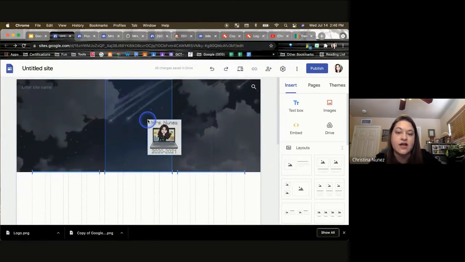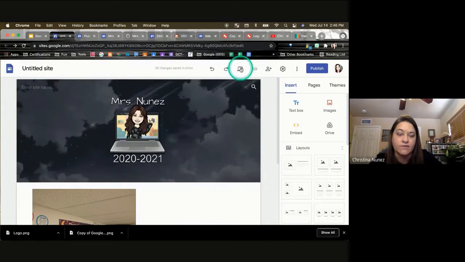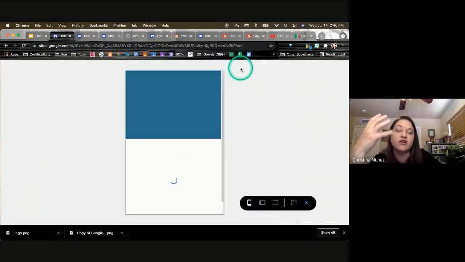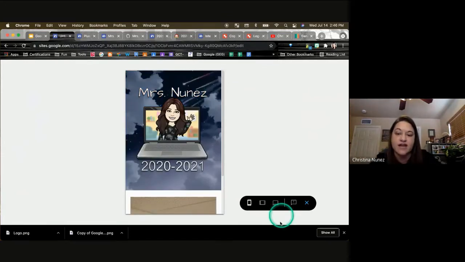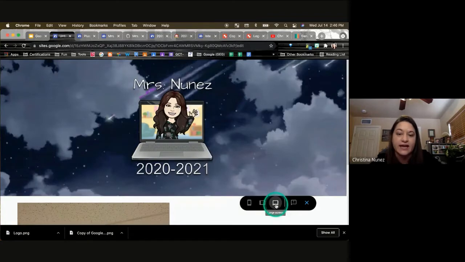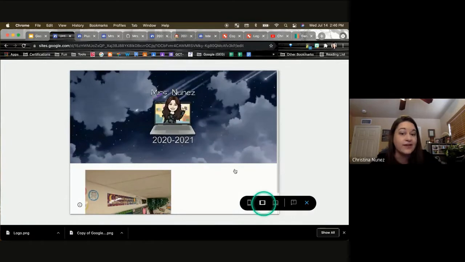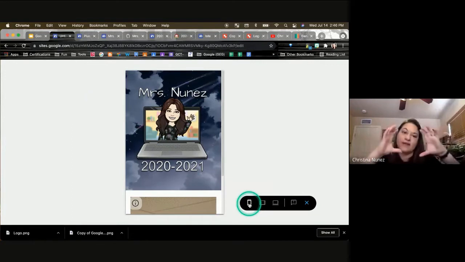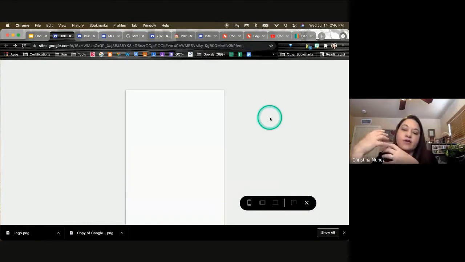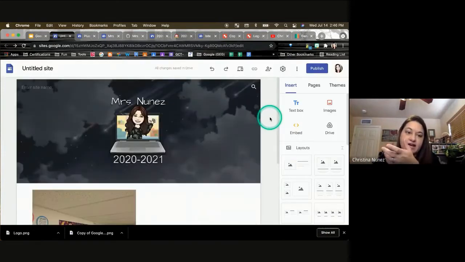There it goes. I can preview it now because normally Google tries to default the text to move and resize so it fits on any of those items. So now if I go here to the full site, it's going to look nice and centered. And then I go here to the tablet, it's still going to be there and it's going to have that as an image in the foreground. And then if I go back to mobile, I'm going to keep the same thing. So as long as you don't make it super wide and super huge, you kind of keep it as a middle image or a little bit wider than the middle of where your header would be. That's another way you can create a header that's going to work on all different types of tools.